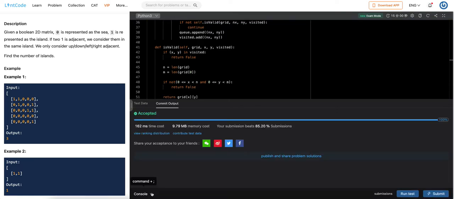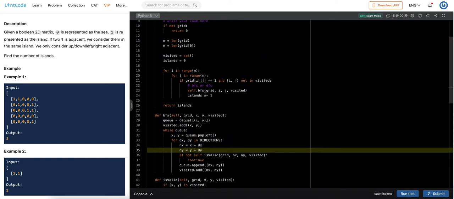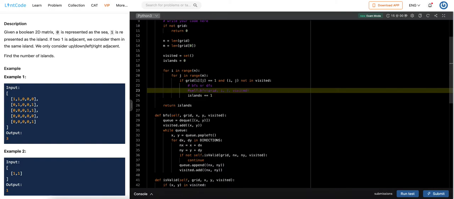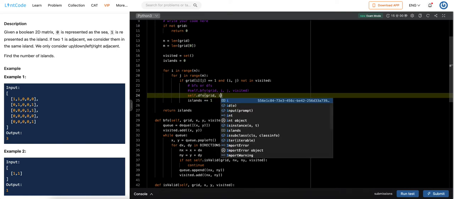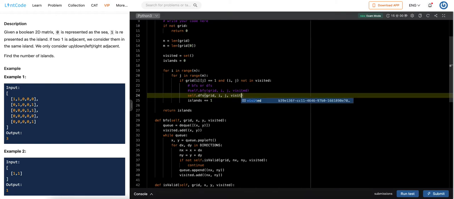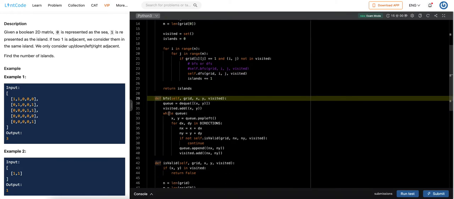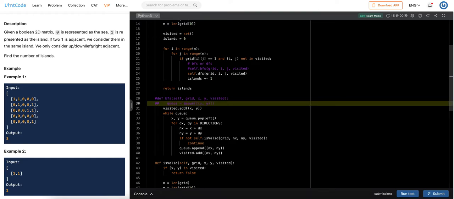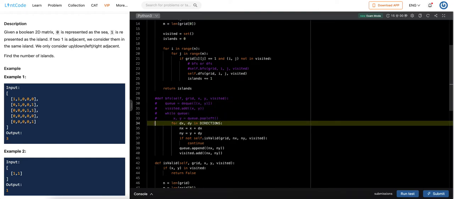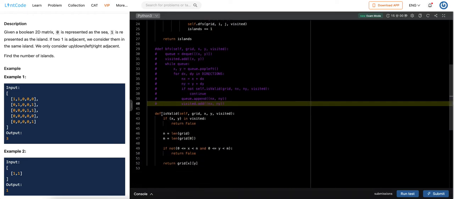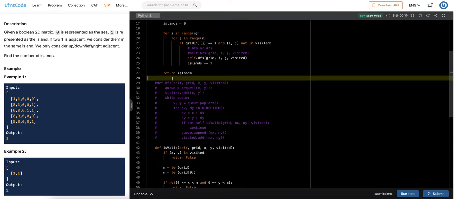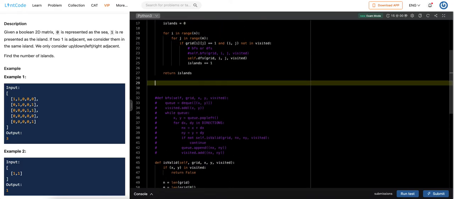Here we go. And like I promised before, we will do another version with DFS. So let's do that as well. Self.dfs. And this time, our input would be rather similar. But let's comment out the BFS part. The is valid should stay the same, and let's do the DFS one.